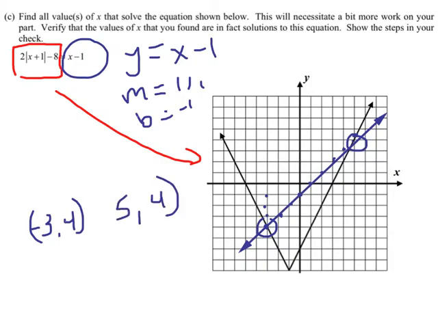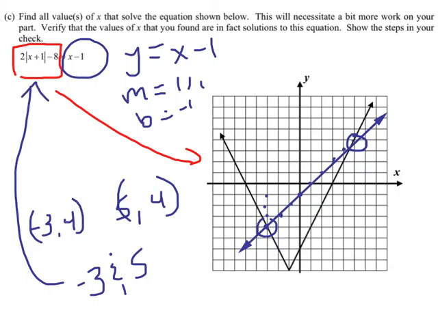If they just want the x part of the answer, then obviously your answers are negative 3 and 5 that plug into this original equation up here, and you can check them, and they will work. So it's kind of a neat way that I never actually thought of until this year, was taking the two sides and graph them both, see where they intersect. And once again, you've got that graphing calculator. Don't be afraid to punch those in and get your y equals and get your tables if that's the way you want to do it.